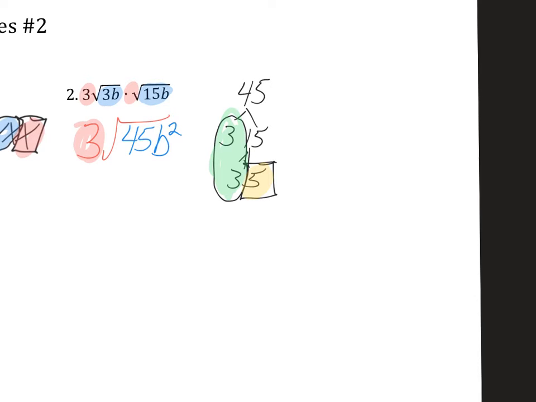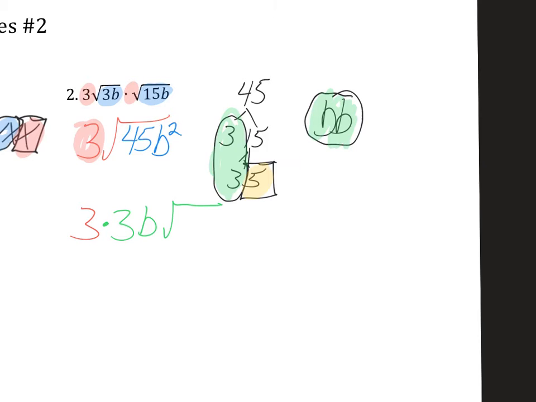Very last part that I forgot to do, my 2 b's, so b and b. Should I put a box around both of those, or should I circle them? I'm going to circle them because I have a pair, so I can highlight those as being green too. Okay, so let's write this out. We have that 3. We have another 3, so times 3, and then we have that b.